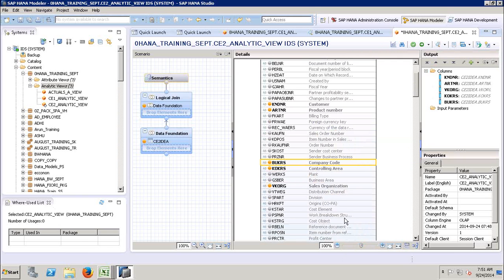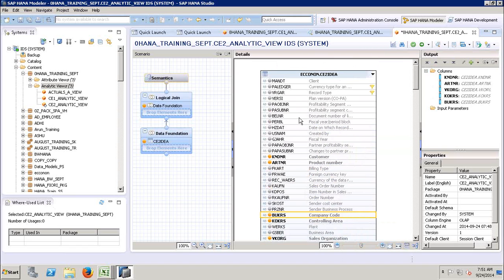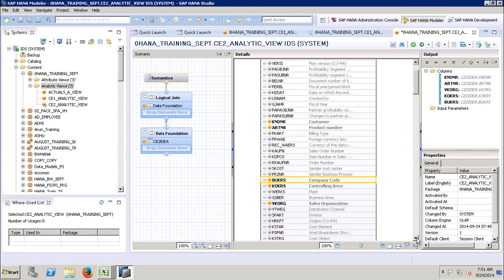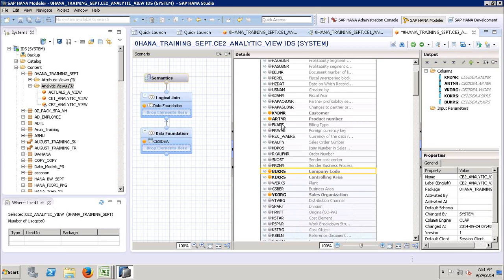You don't have the actual versus planned indicator in here, in this particular planned stuff. You also don't have the period information here. Alright. So let's say these are the dimensions that we want to select.